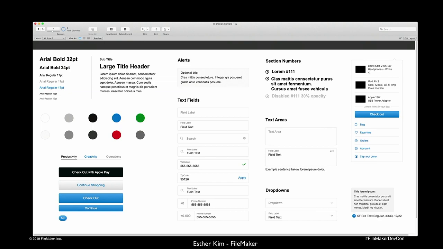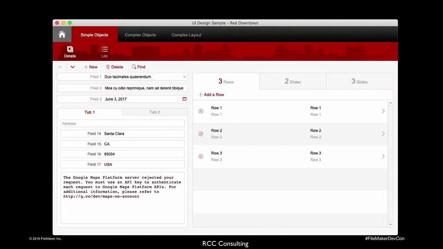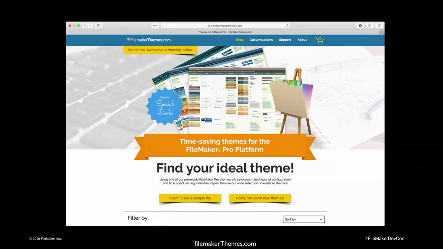So if you weren't in Chisao's and Esther Kim's session yesterday, Esther showed a really nice file that she's going to share with the community, built in FileMaker, inspired by Apple's design guidelines, and it looks gorgeous. So we'll have all these elements that you can just copy and paste and use directly in your own apps. Richard Carlton has a couple of really nice files out there. This one is actually free. You can go download it. He's got another one that you can purchase. But you can download this one and take those objects and start copying and pasting. You've got a complete palette, all these objects in there for you.